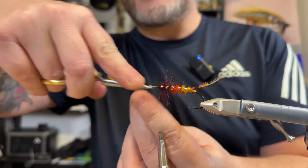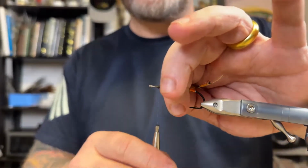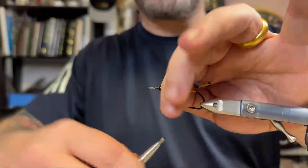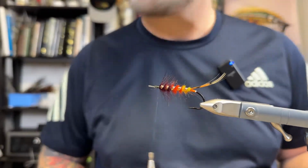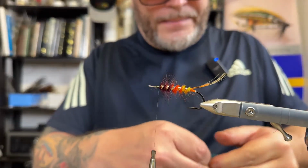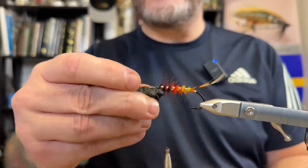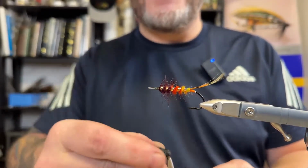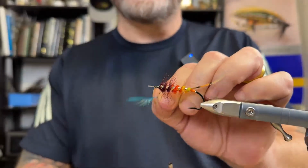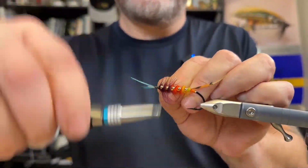So let's just cut this one off. So there we have a small bushy fly, and then we're just going to add the front hackle here. I'm going to add it a bit in, so we get some longer hackles immediately. And I'm using, I think it's Indian necks today. So, okay. It's not fantastic, but they work.